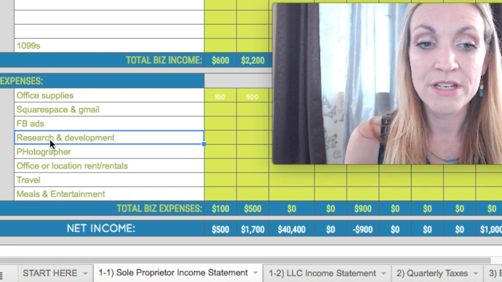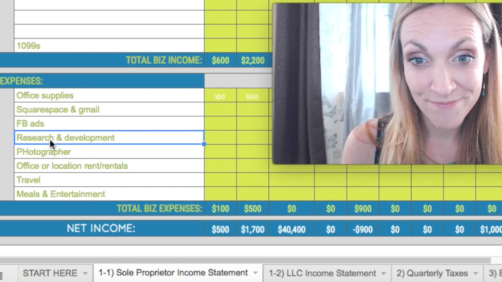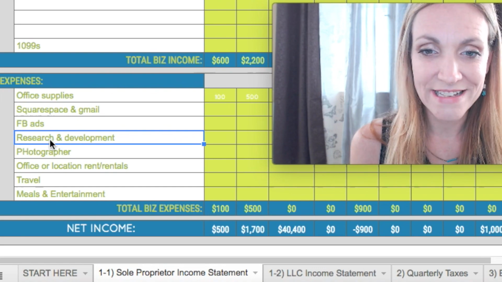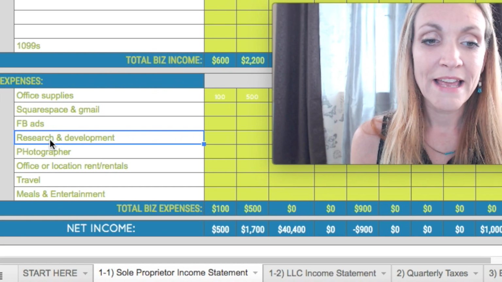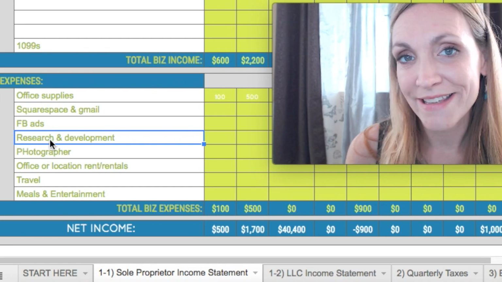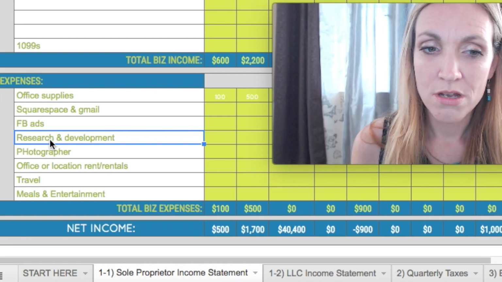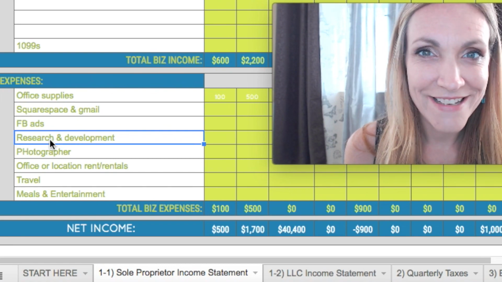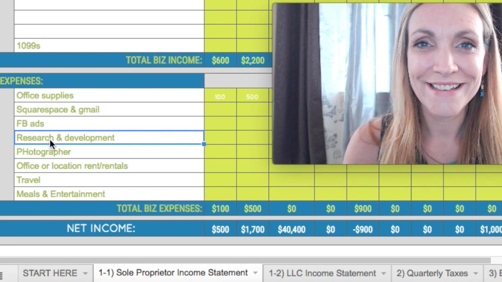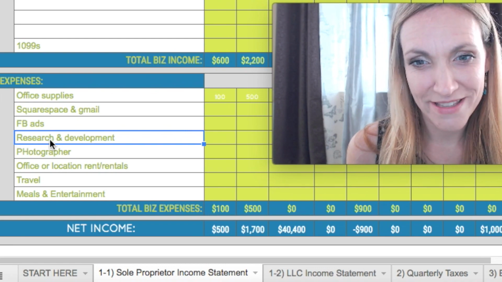Now, research and development, this is a big one because a lot of times people have this, but they don't realize it. So if you maybe go to another business that's like yours, and you travel somewhere for that to see that business, which might be something you're doing for pleasure, but that would qualify as a business expense.